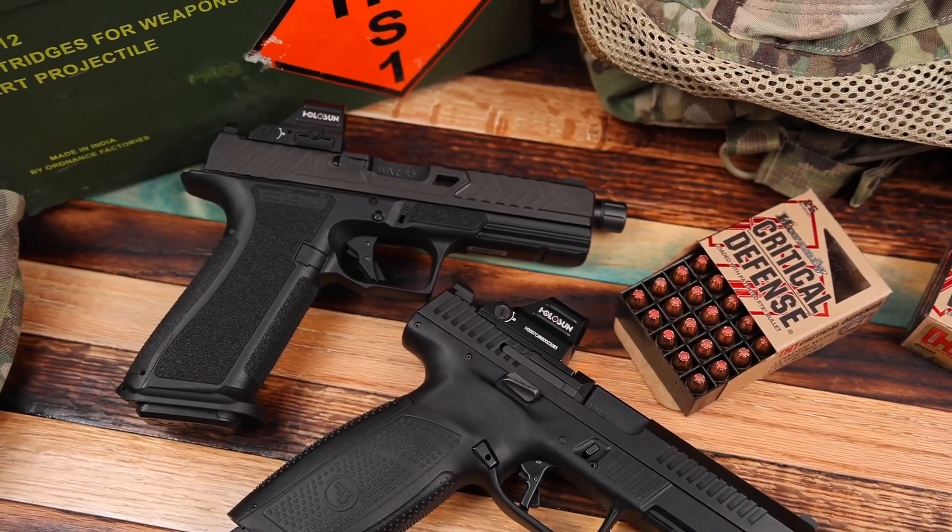Combined with a lighter slide and the fact that it's a low bore axis pistol, the thing is just flat and super fast. The overall feel of the DR920 on the range is quite nice — everything from that aggressive sandpaper texture, less aggressive angles, a slightly extended beaver tail to help with the recoil impulse, and serrations so you can work that slide however you want. With the double undercut and those ledges on the side, the feel of this thing is just outstanding. It's very comfortable to run. The magwell really sucks your hand higher up into that grip and allows you to really reduce felt recoil, run it fast, and run it very accurately. Comparing this to a standard Glock or even many of its peers, there's just an instant difference in performance — but this is a full custom pistol, and that comes with a price tag.